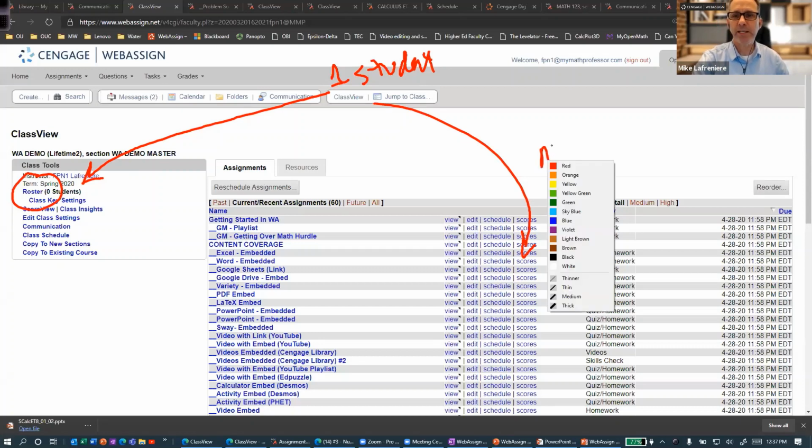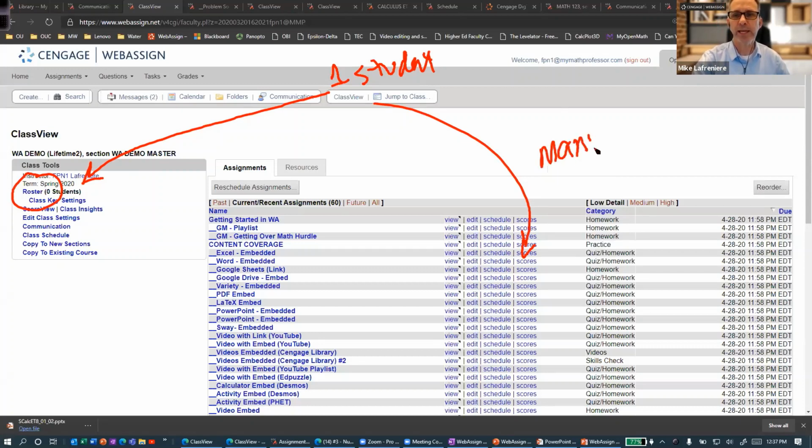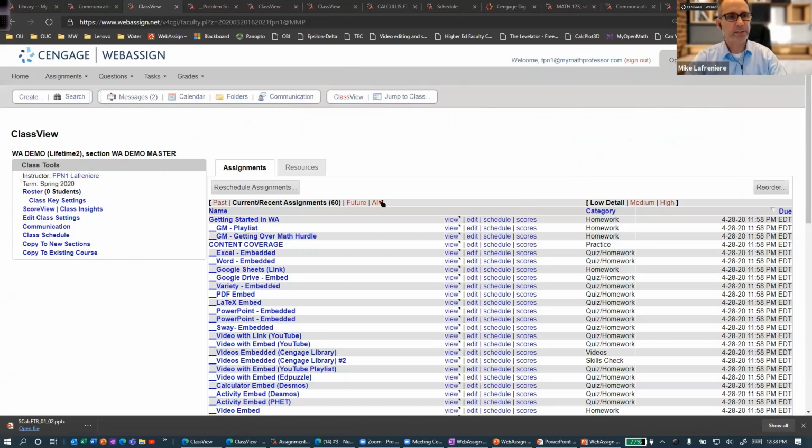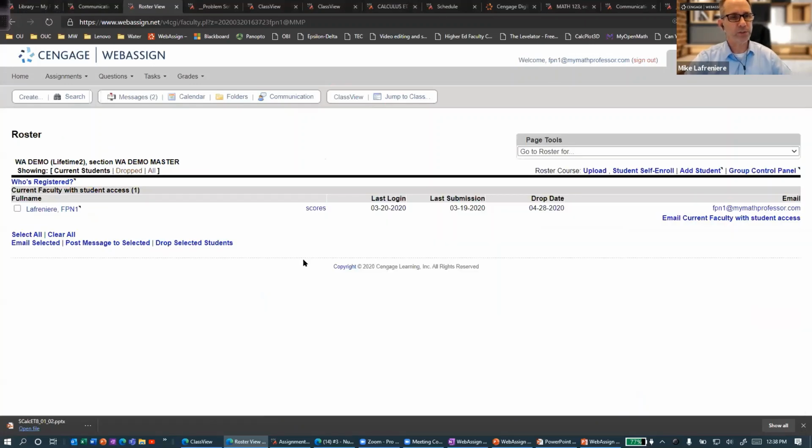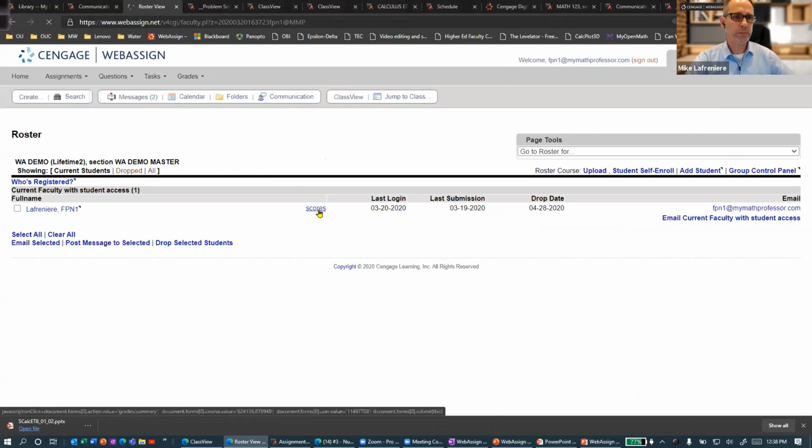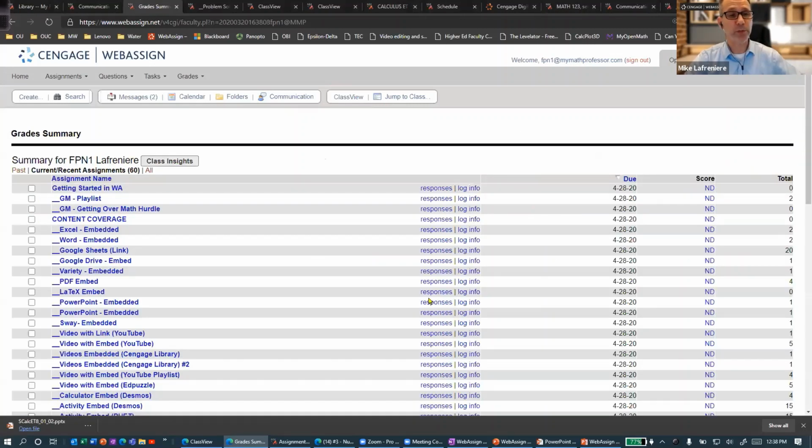If I get many students asking for something related typically to one assignment or a couple assignments, I then go into that particular scores view. So that's where I trigger my decision tree logic and where I go. And in terms of the actual students, I go into the roster. You can find those students listed here. There'll be lists of them, of course, in a much larger class. And you can click right on their name. You can see what they're all about, where their emails are. But I just click right on their scores view. This will give me a summary of what they're doing in this class.